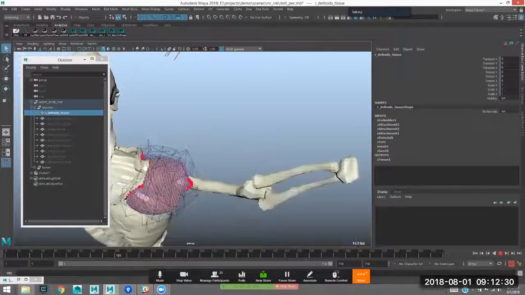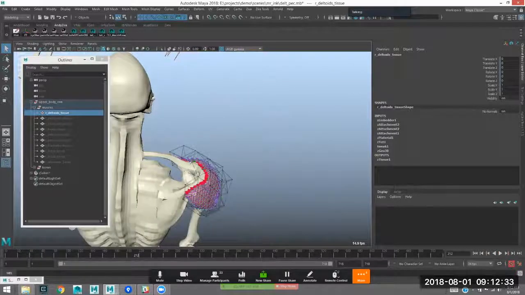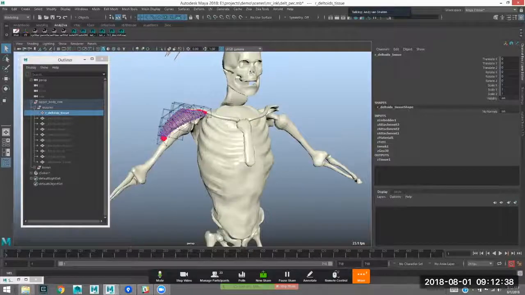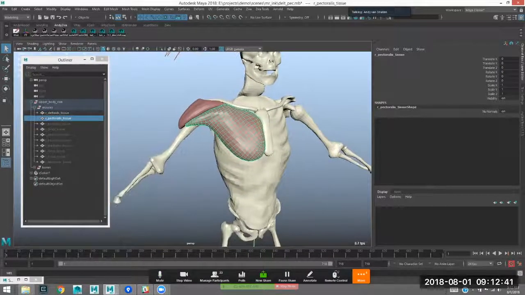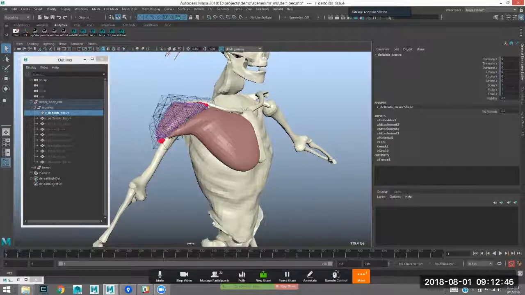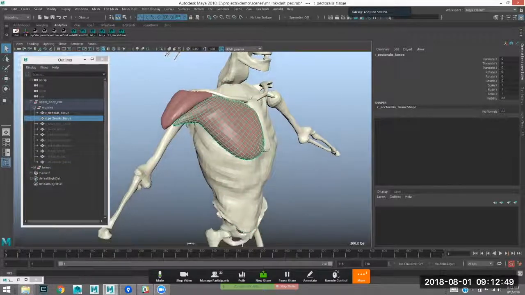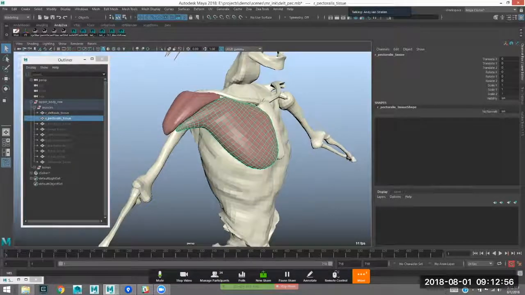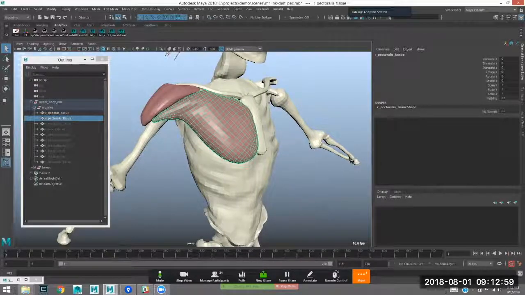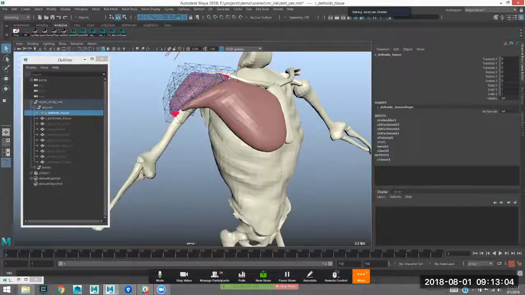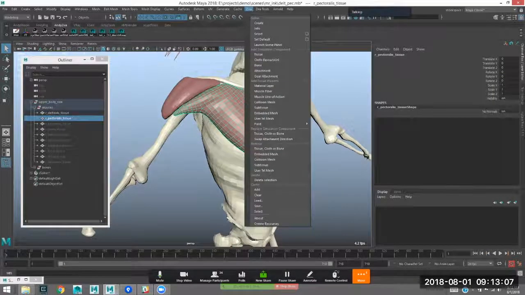Cool. All right, so I'm going to go through now and build up the system of muscles. For those of you who know Ziva quite well, you will already know this, but it's worth saying anyway: one of the advantages of our system is that the muscles will know about each other, if you're running collisions and making attachments. That's not the case with other systems, so it's quite a powerful feature. So when I start building the pec and attachments, it's going to affect the position or the performance of the deltoid. So create a tissue here as well for this guy.